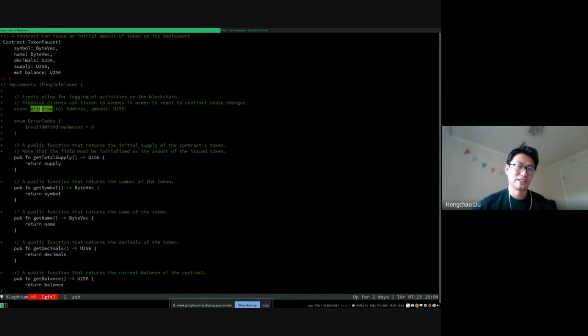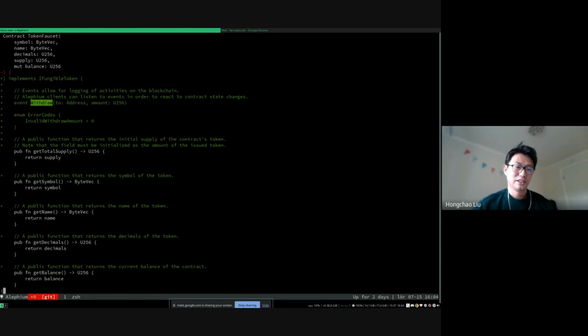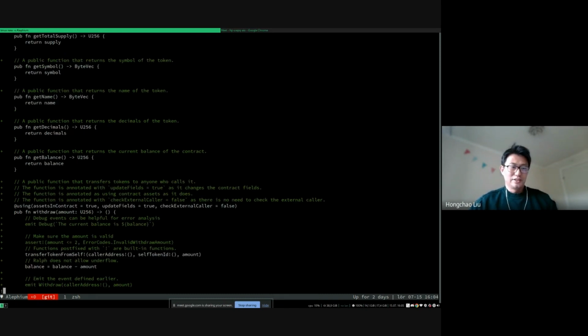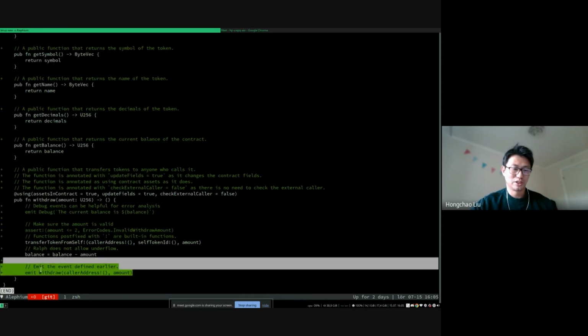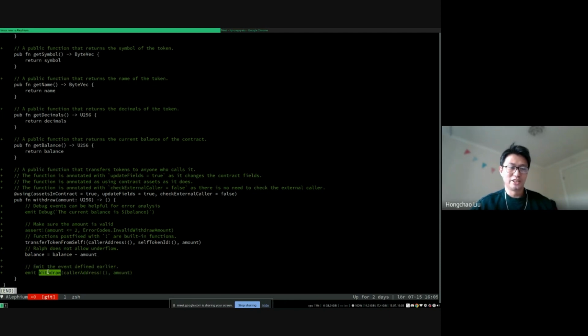For example, in this case, we have a withdraw event. Then in the withdraw function, at the end of the function, we added something to emit this withdraw. If you can imagine another system subscribing to this event stream, it can then try to understand how many withdrawals there were, and from whom, and make a table of it, something like that.